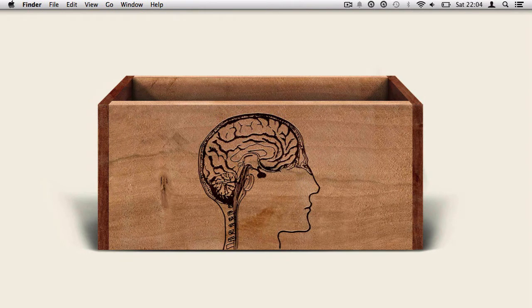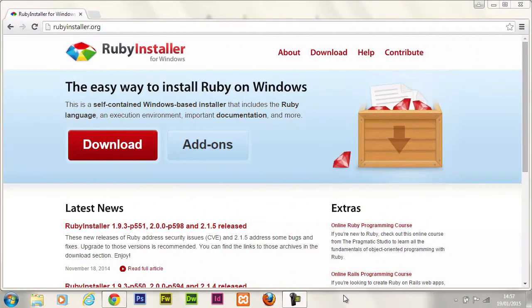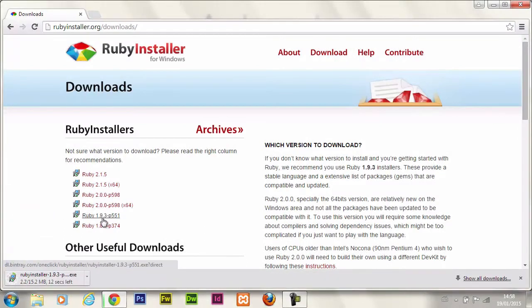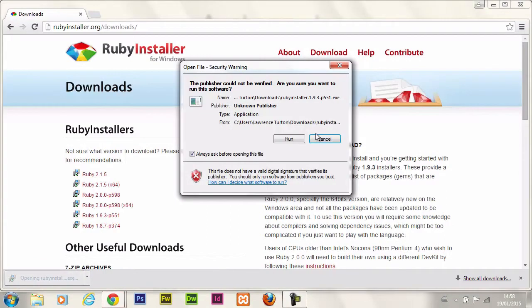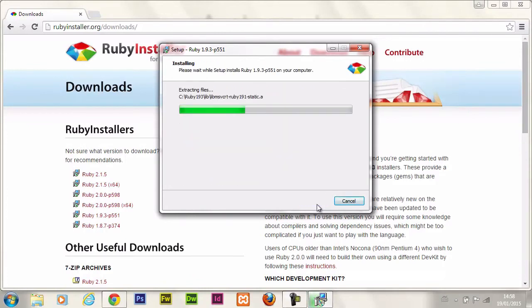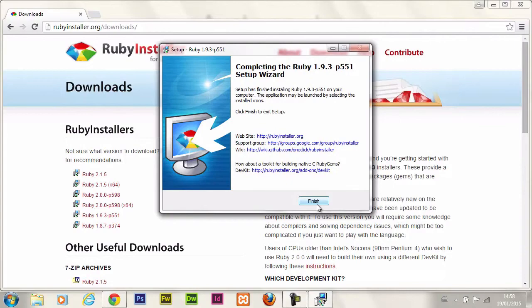Now let's look at installing SASS on Windows. Firstly, we need to visit rubyinstaller.org and click the download button. We must download Ruby 1.9.3 as it's required for SASS compatibility, so make sure that you do download 1.9.3. After downloading, go through the setup, but make sure you click on Add Ruby Executables to your path. This makes sure that when you type gem into the command line, it knows globally where to locate the program.